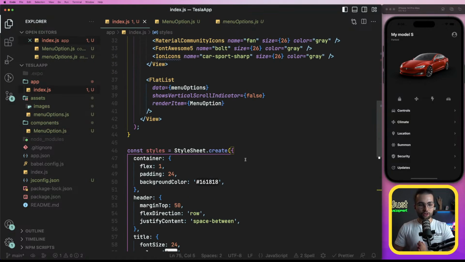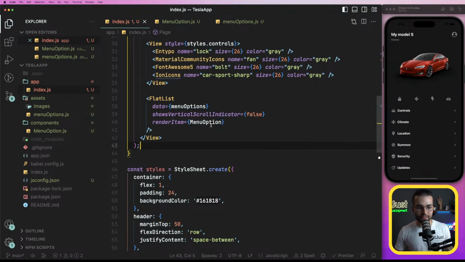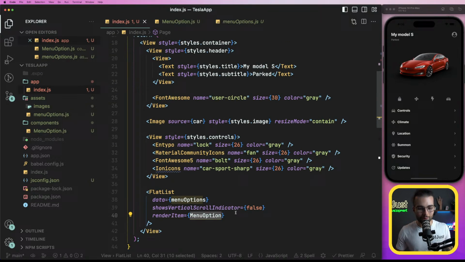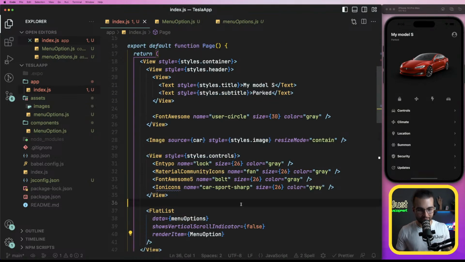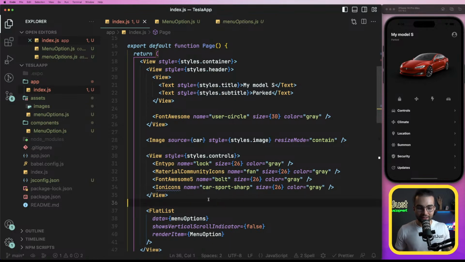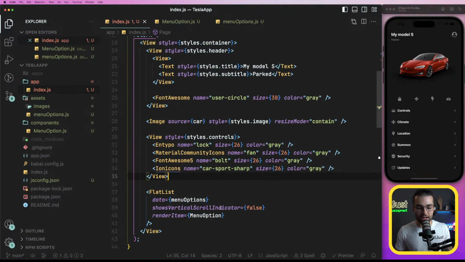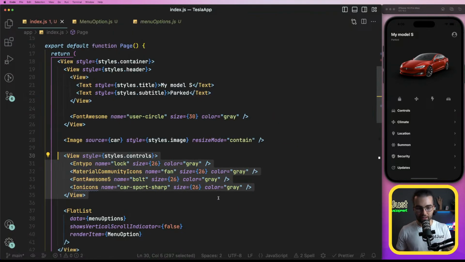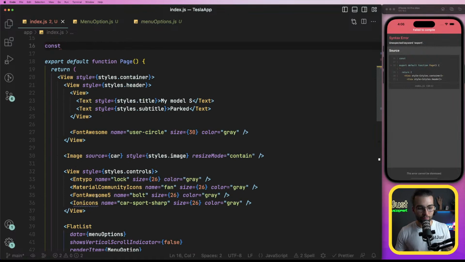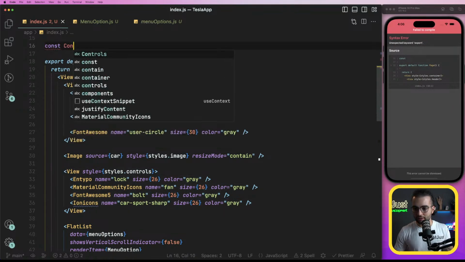Okay, perfect. So that was the first custom component that we saw, how we can take it out into a separate custom component. You can go one step further and try to do the same yourself, for example, for the controls. So let's go ahead and repeat the steps. The first step is, okay, let's define a separate component that will render our controls row. So let's call it controls.